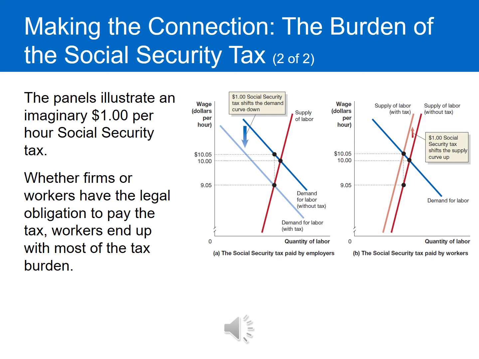Looking at the other panel, the right panel, this is when Social Security tax is paid by the workers. A $1 Social Security tax is going to decrease the supply. It's going to shift it up by, again, $1. So at any quantity, it's going to be $1 higher than it was in the previous supply curve without the tax. We end up with the same result, that 5% of the tax is being covered by employers and 95% of it is being covered by the employees themselves.